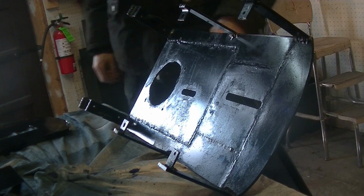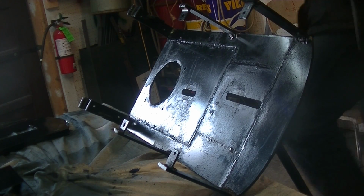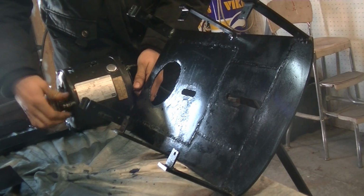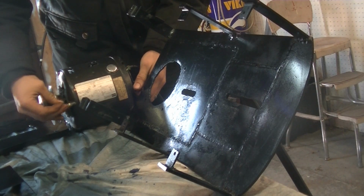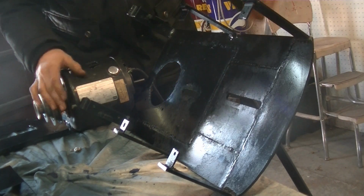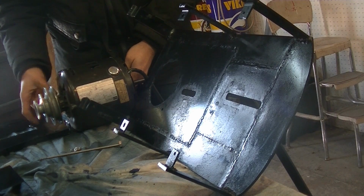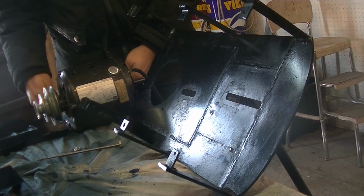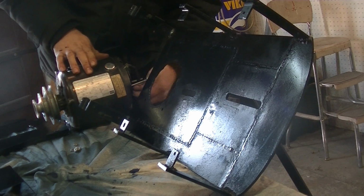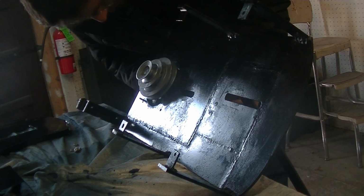So we're going to put this like that, and the first thing we're going to do is put the motor on the back. So here's the motor. The way I mounted this was I just got some really long bolts, and they were too thick, so I had to turn down the bolts in the lathe, which took a lot of time because there were fluxing issues and so forth. So we're going to take the nuts off the top. This just goes here, and the bolts pass through these holes.